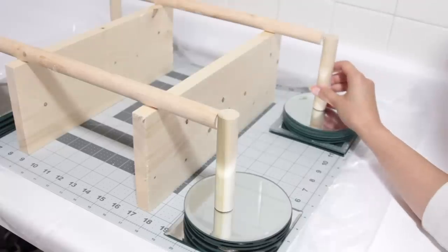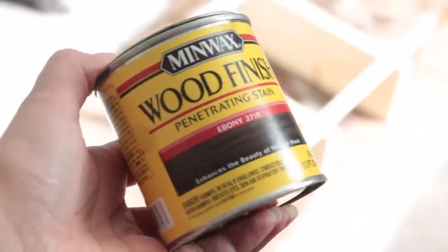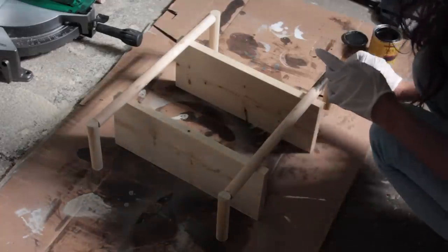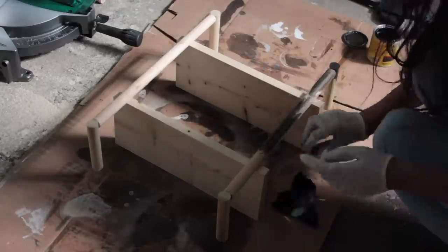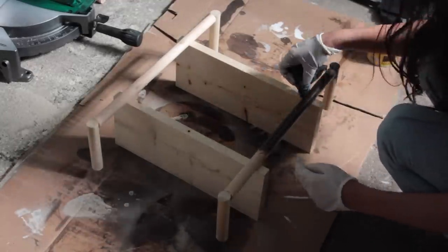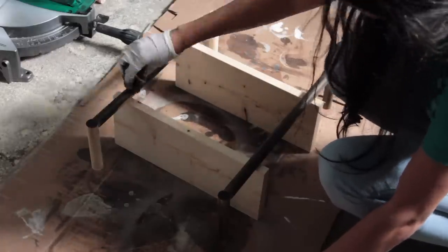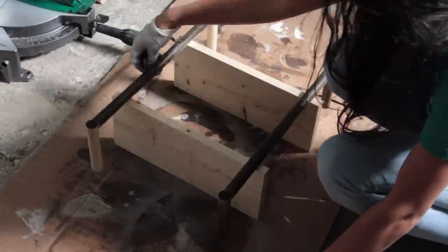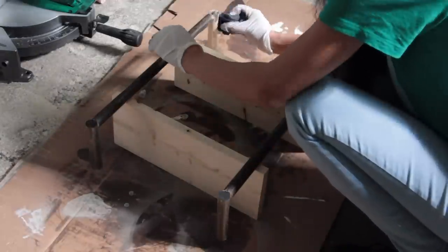For the part of the piping — I'm calling it piping so that it kind of looks like pipes — I'm going to be staining that using Minwax Stain in Ebony, so it's almost like a black stain. You can use acrylic paint — all you have to do is water down the acrylic paint, use more water than paint, mix it together and then you can stain your wood that way. You can get a nice acrylic paint for as little as 59 cents at Walmart. Wood stain is not expensive and you'll have a lot left over for other projects, but if you want something less expensive and don't plan on staining a bunch of wood, just get acrylic paint, mix it with some water and stain it that way.